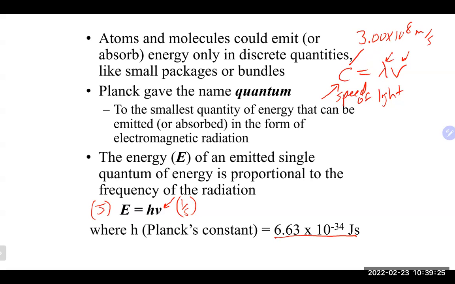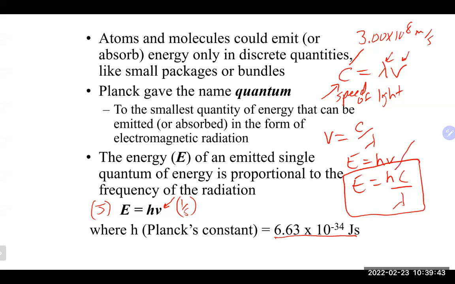And you actually could substitute this in because you could solve for the frequency. The frequency would equal c divided by the wavelength, which means if you take E is equal to h times the frequency, you could calculate the energy by simply knowing the wavelength, using this version of the equation. Since h is a constant and c is a constant, all you would need to know is the wavelength of a wave, and you'd be able to calculate the energy associated with it. If you do use that equation, the wavelength does need to be in meters for everything to properly cancel out in terms of units. But that's a very useful one.